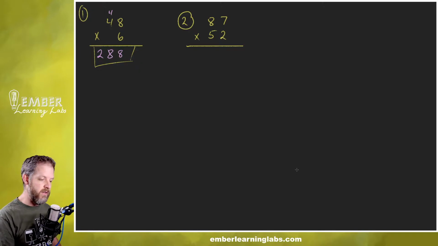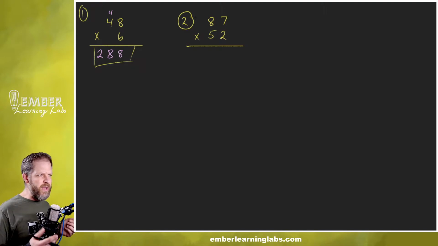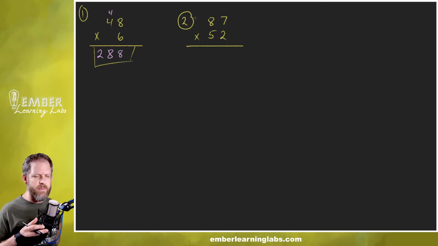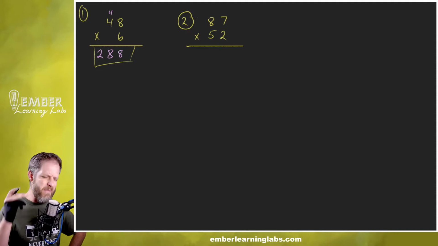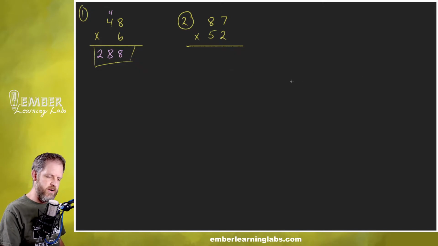On this one, we're going to start out the same way. So we're going to deal with this 2 first. We look at this bottom number, and we take it digit by digit. So we do the units place, the tens place, hundreds, thousands, etc. We'll do at least one with a 3-digit. We've been doing 3 examples on these. We may do 4. We'll see how this goes and whether I feel like we need more than that. I may have to move this problem down some more in a second.